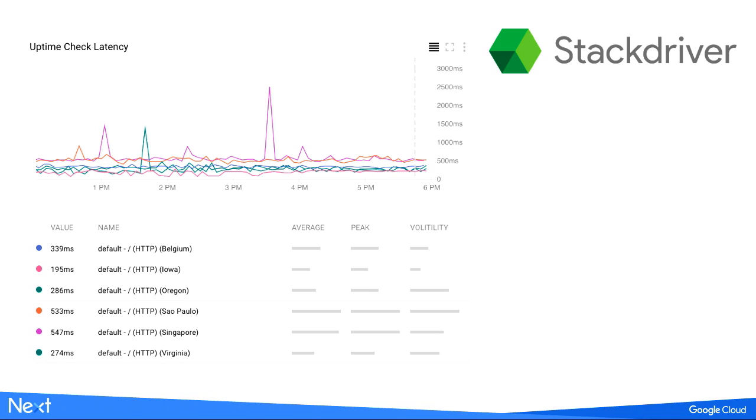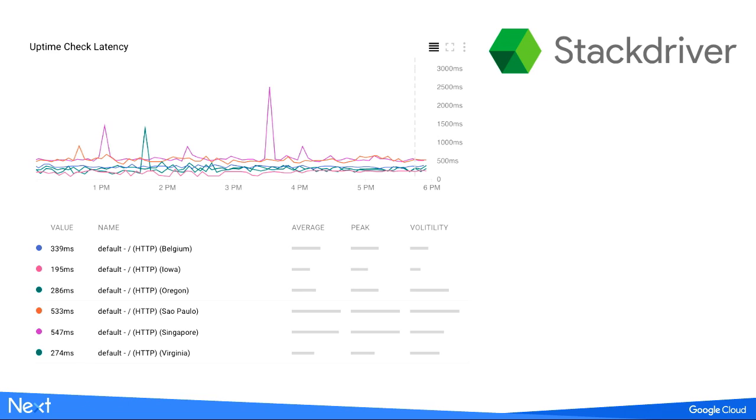OK, so back to StackDriver monitoring. This is another interesting plot. The one I showed you previously aggregated all of the latency profiles from all of StackDriver's locations, but this one splits them out separately. So you can see here the orange line, which is generally at the top, or the pink one, which is Sao Paulo and Singapore, respectively, are the slowest ones. Presumably that's because this application is hosted in the US or something like that. So this is a really good way to get an idea of how your application performs across the globe from your different users. So you might not actually care about this.